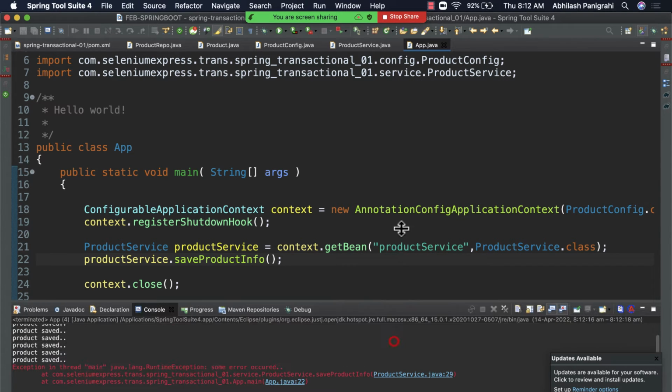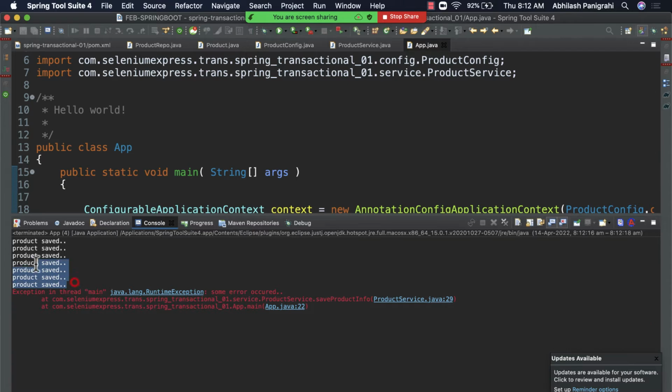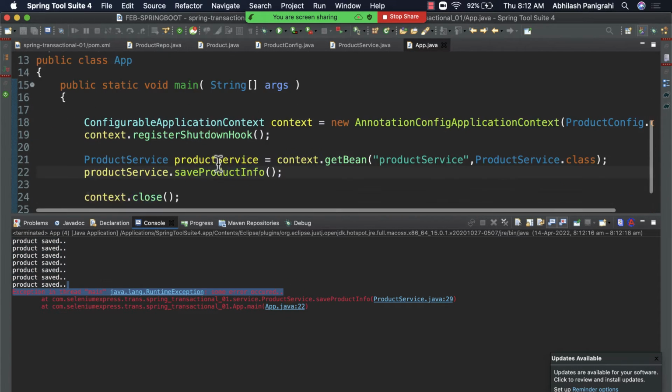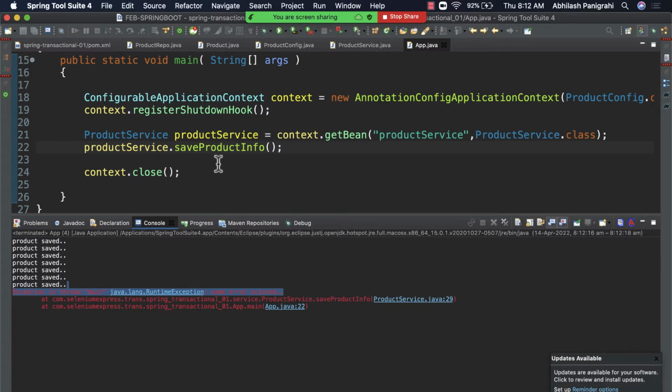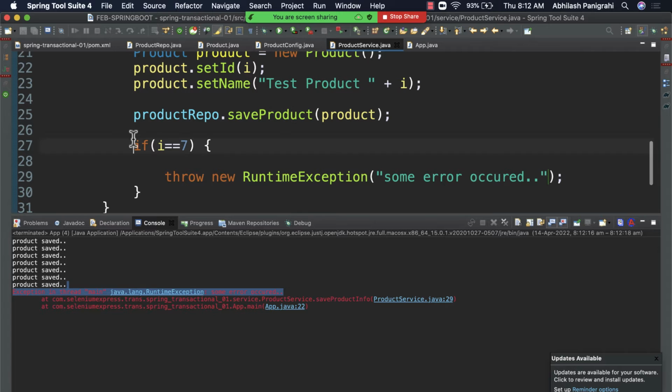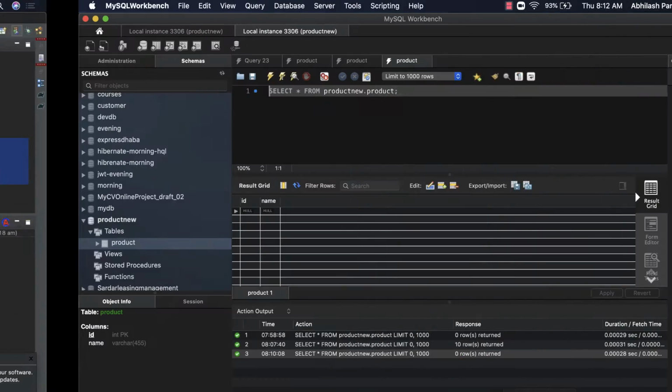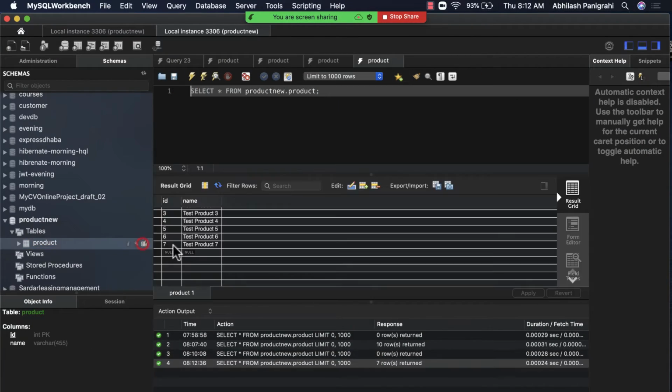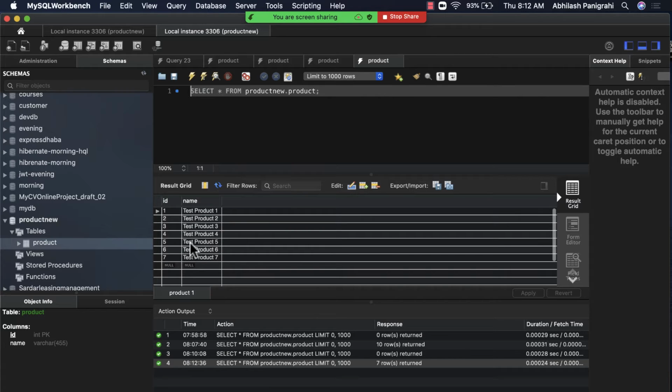You can see the products app ran 7 times, and there is a runtime exception occurring after the 7th record has been inserted. If I go to the database and run this code, you can see the 7 products have been inserted, but the last 3 have not. And that's the problem here.